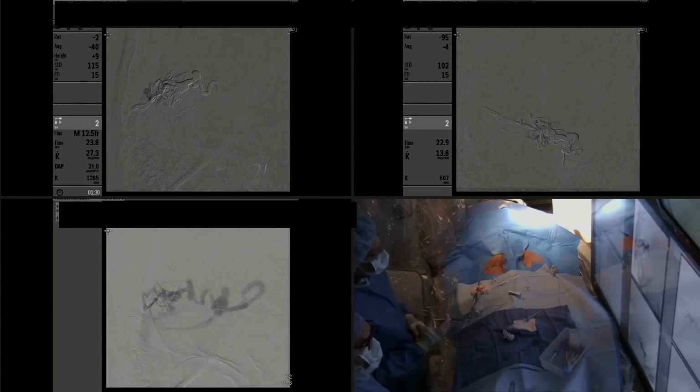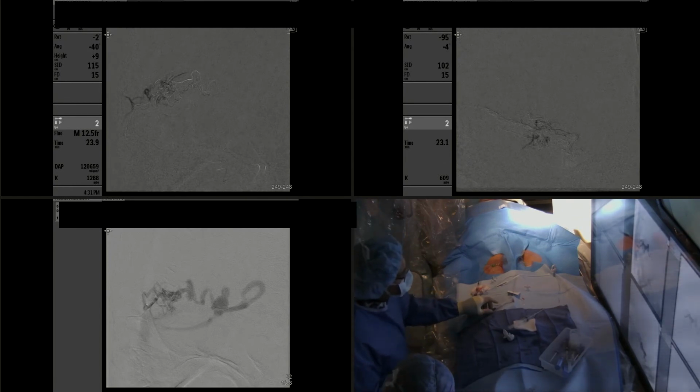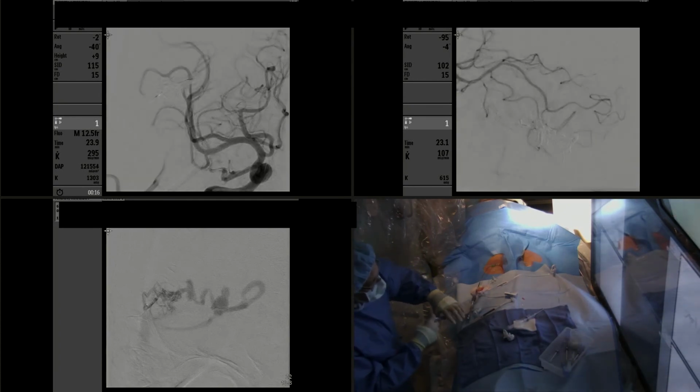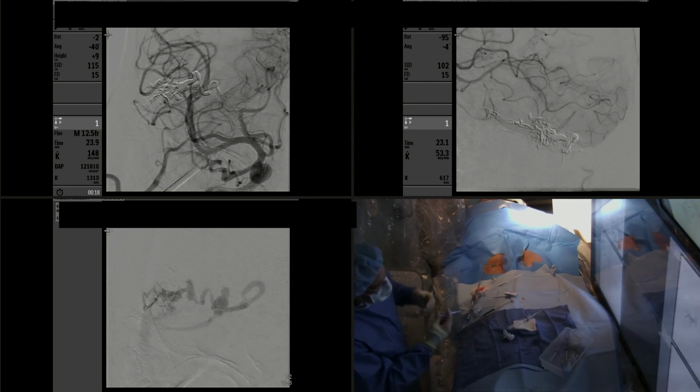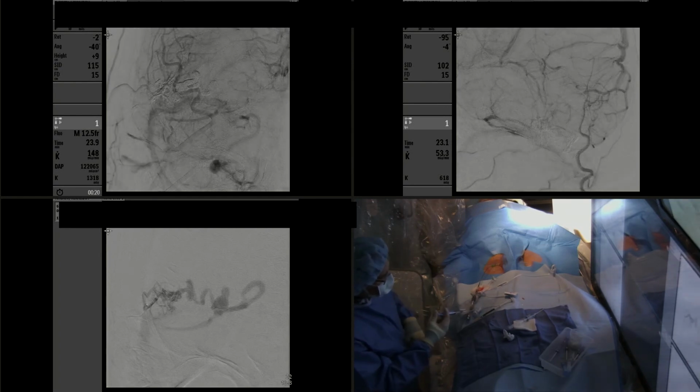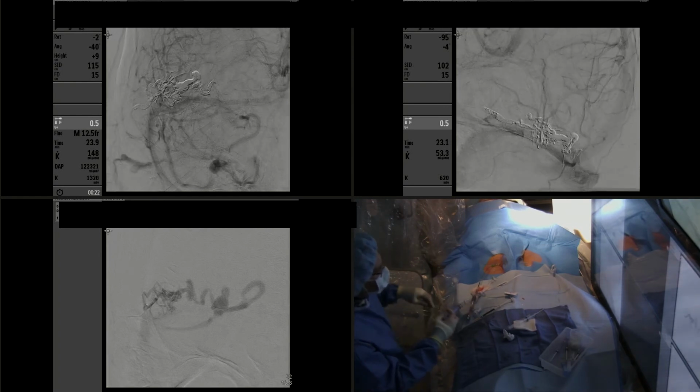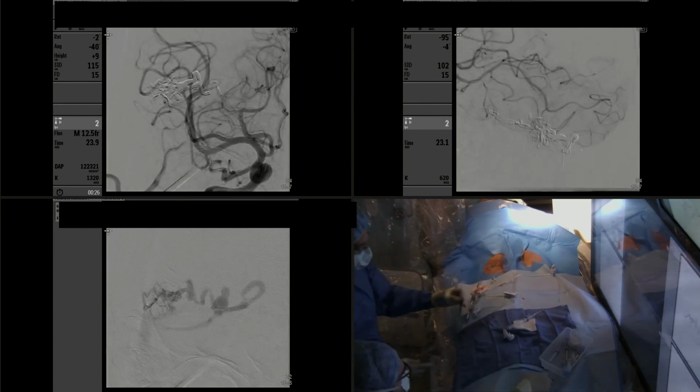Again, to confirm that there was no further penetration, we again inject, and you can observe that there was still a pocket that was filling from the onyx. Again, like I mentioned before, it is critical that you continue to inject until there is a complete obliteration of the fistula, and that's proven whenever the embolic material does not migrate any further into the region of arterial venous shunting.